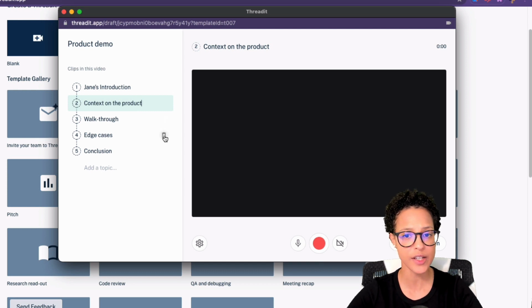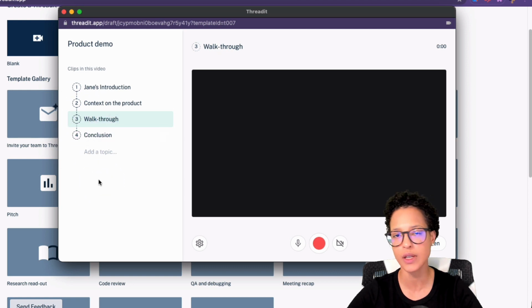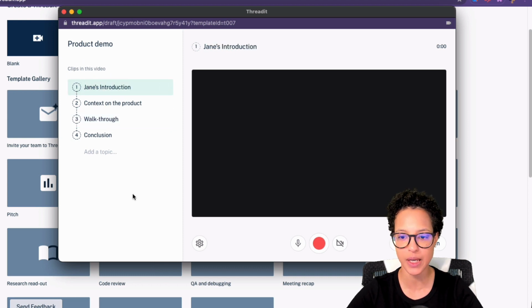Let's say edge cases isn't necessary, then just go ahead and delete that. If you need to add more topics, then you can do so simply by clicking in here and adding further topics. What currently is not possible is rearranging these separate segments or these separate clips that you will be filming. So that is something to keep in mind.